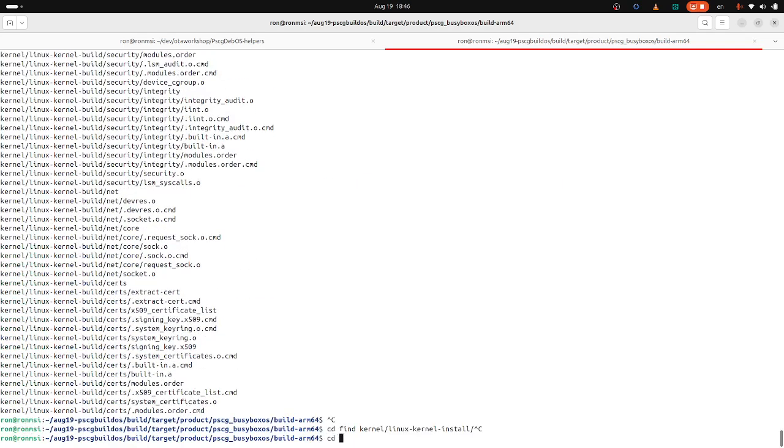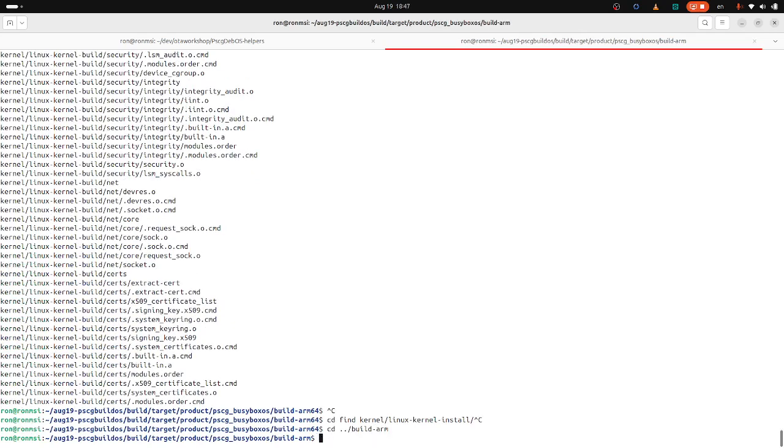If I went to build ARM, it takes time. Like the first builds, when the kernel builds are relatively big, when the defconfig is relatively big, it just takes time. That's why when I want to build a lot of things, I usually use a subset.